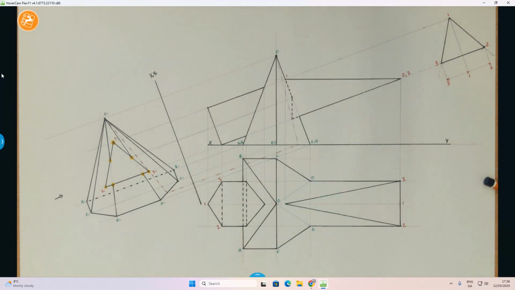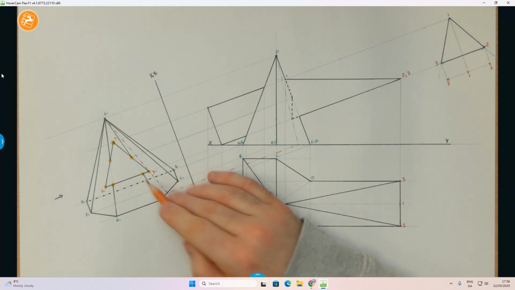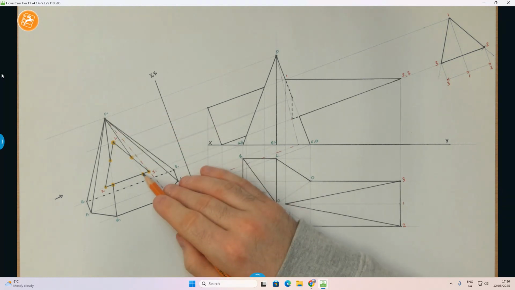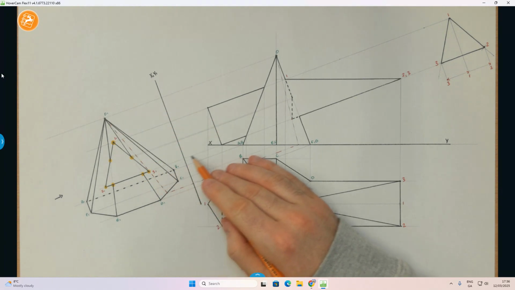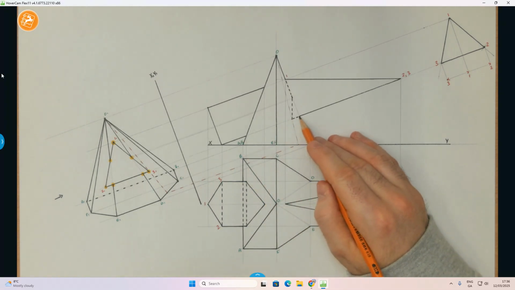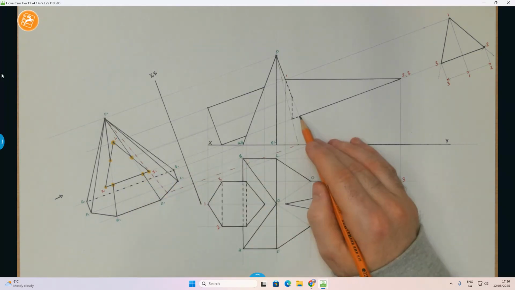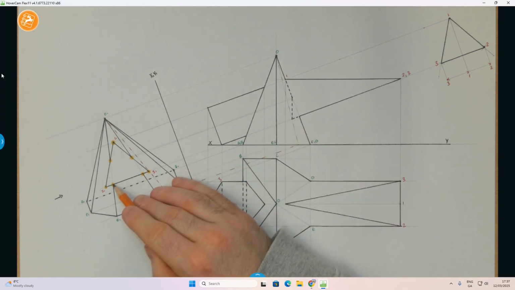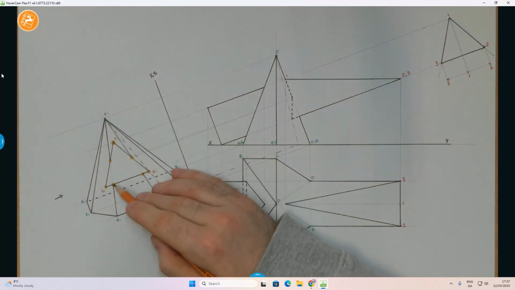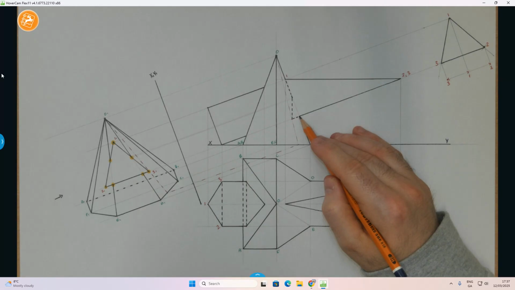I'm just going to start working my way around it. So we've got 3. How do I find this point? That point is on the edge from O to D. But you'll see, look, that one is already actually gone back. So it's actually right there. Okay? So that's kind of already done for us. Now, what about this point, the next one? So we've got this point, it's right there. What about this point? That point is on the edge from O to E. But if you follow it back, once again, O to E is here. So it's also right there.